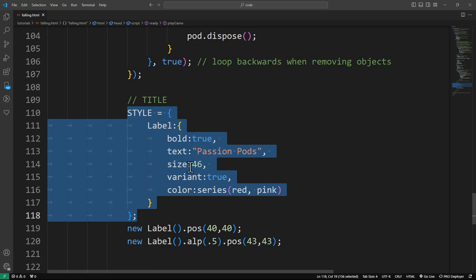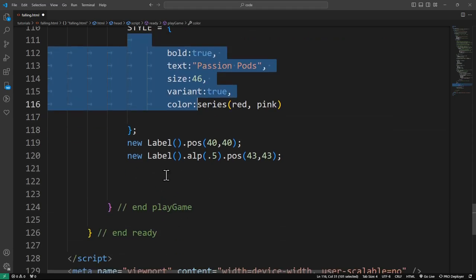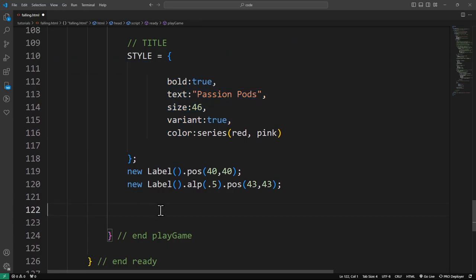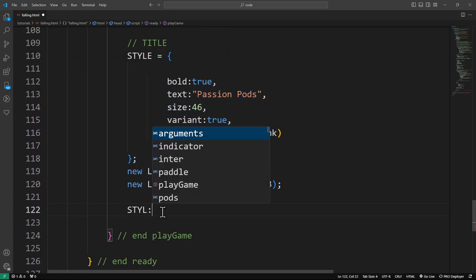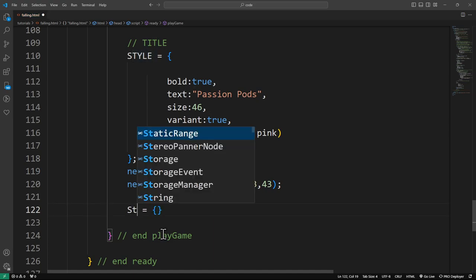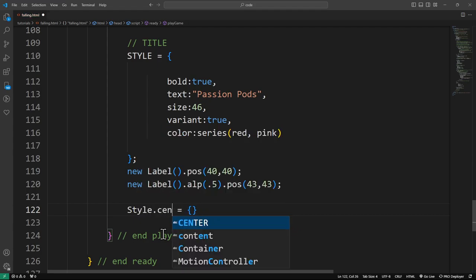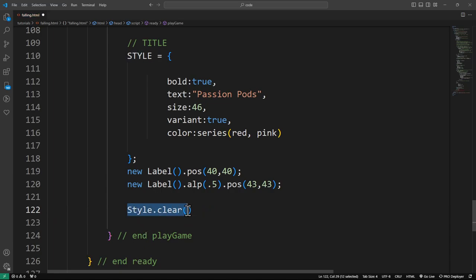I didn't want to scare anybody a lot. And we don't need the label. Once the style gets set, anything that gets made after will get this style. So sometimes we want to say style equals squiggly bracket. And there's other things you can do with style too. That's the same as the style class that we use dot clear on, for instance. Okay, that would also clear your style. And there's other things that we can do with this. We can remember styles. We can bring the styles back again. We can add things to the current styles, etc.